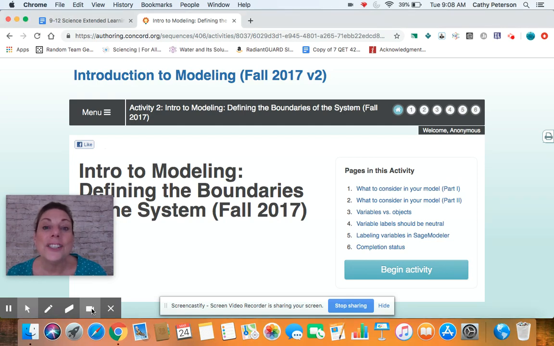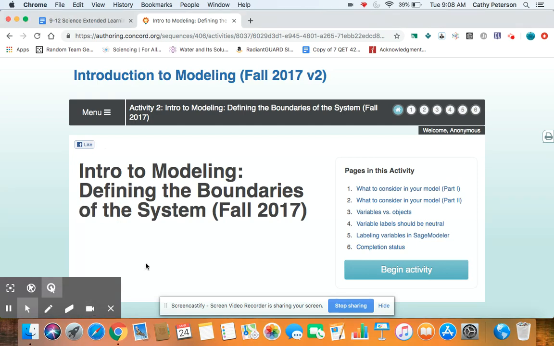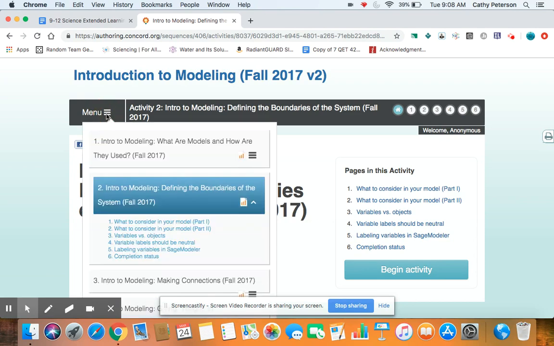I'm going to take just a few minutes and go through this particular modeling software right here. If you go to the menu, you can go back to the original part and go through some of the introduction. What we're going to work on today is putting in the boundaries and variables.